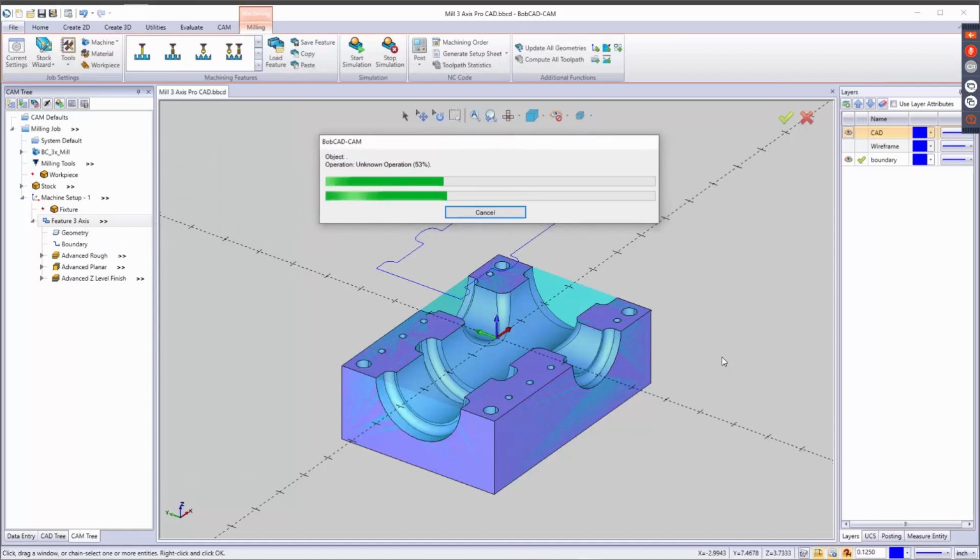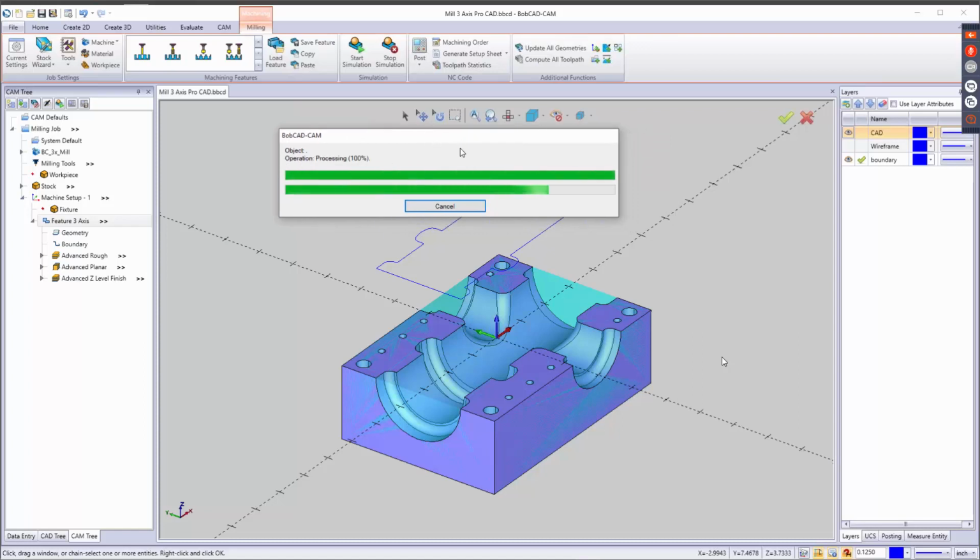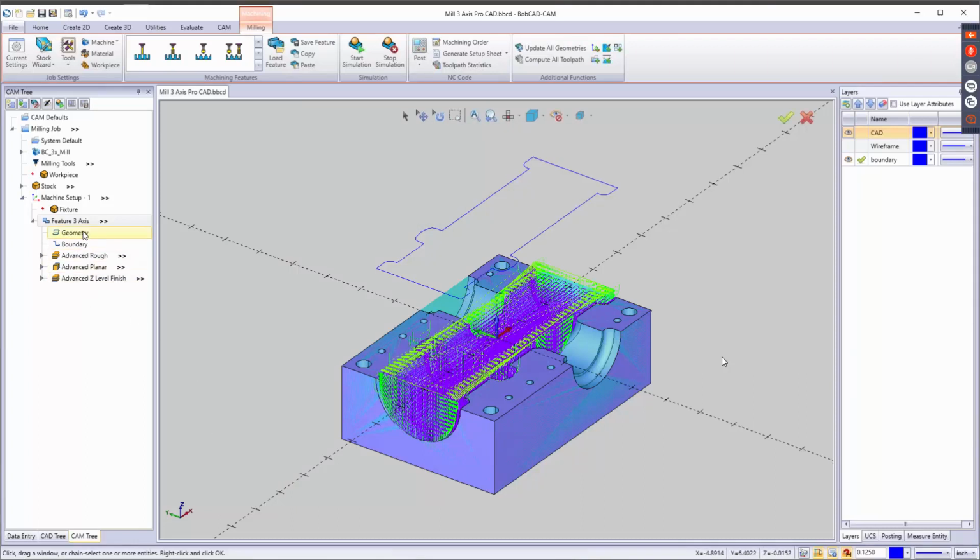And the last toolpath right there. All right, there we go.